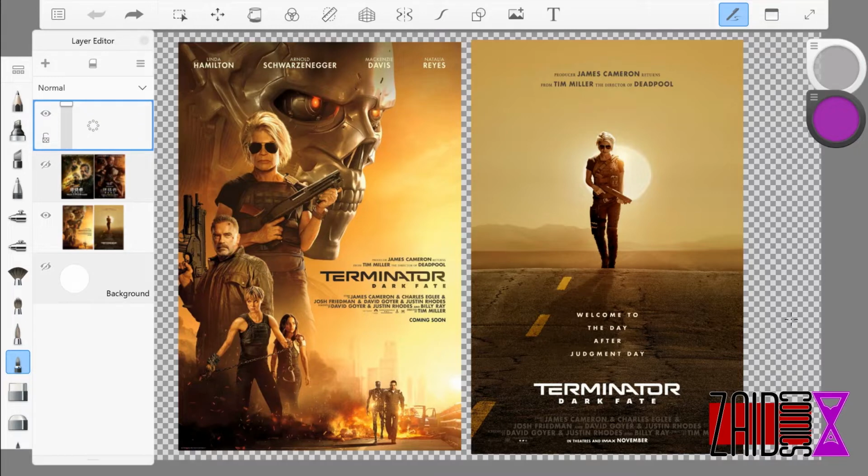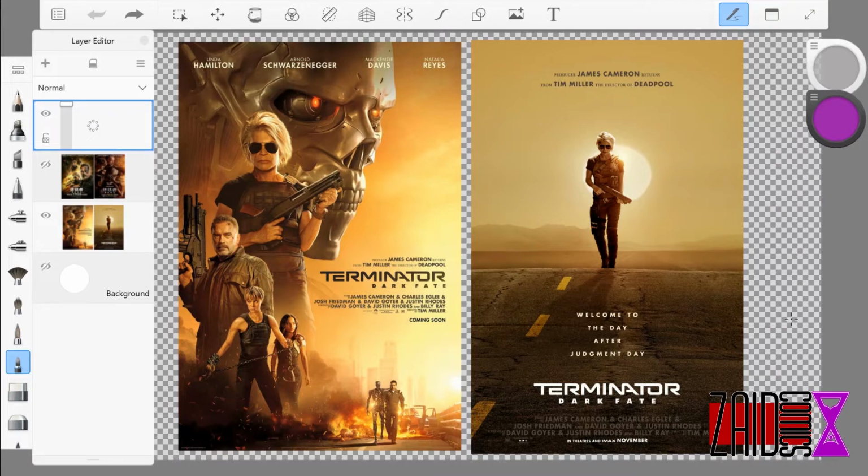They're basically portraits of some of the characters to show them off, so we can get the audience to recognize them and then want to go see the movie. These, though, are a little more in the realm of graphic design, so I figured we would look at these. Then I have a couple of other interesting Terminator: Dark Fate posters that we'll look at later in the video.